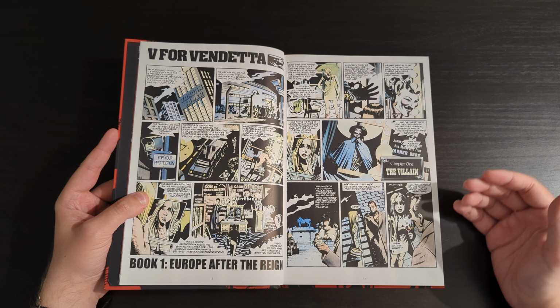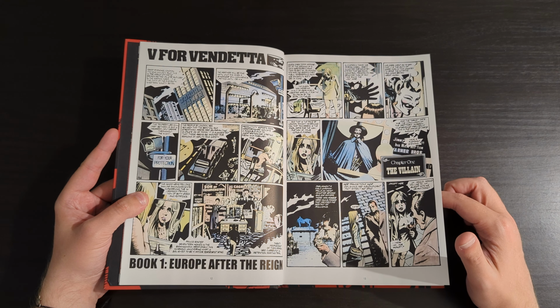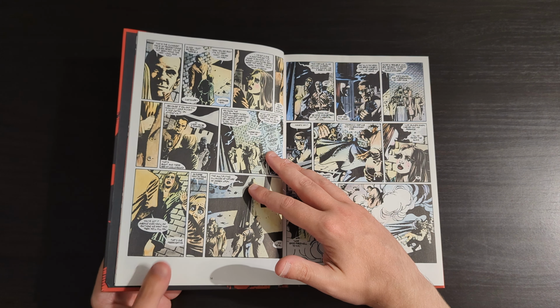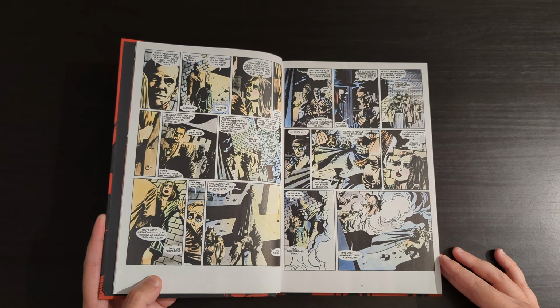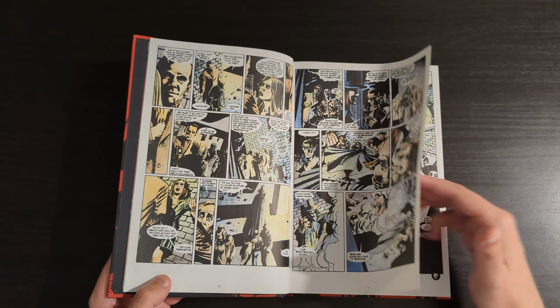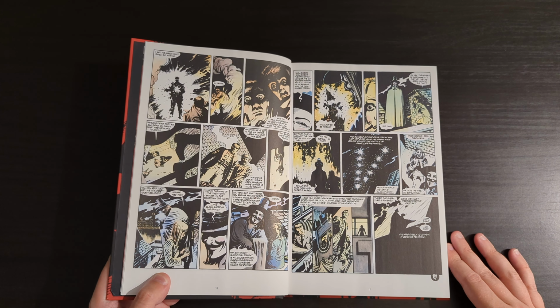So this is quite a political story, something that Alan Moore has rarely shied away from, either in his personal life or in his works, offering a kind of political commentary within his stories. And this is perhaps the most on the nose of anything that he's done, within any mainstream work anyway, by showing us this far-right regime that takes control of Britain and showing the oppressive way of life that gets enforced upon the country as a result.